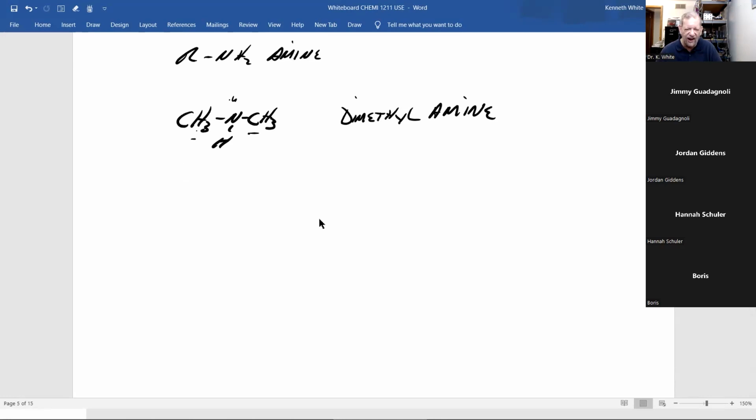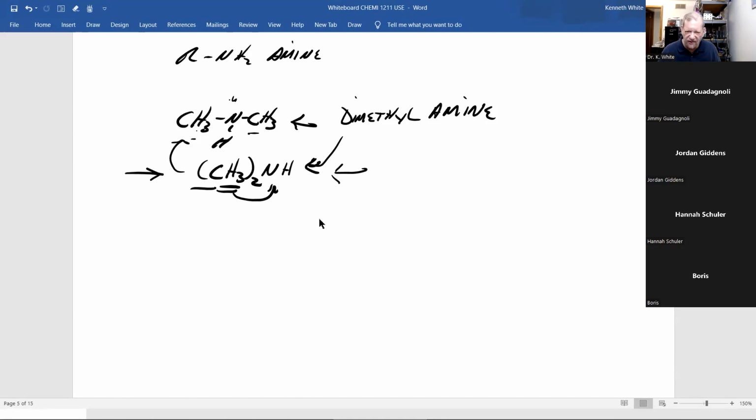Now watch closely, because I'll do this on a test, and in real life, organic chemists do it. You can write dimethylamine this way, but notice on the nitrogen, we have 2 methyl groups. So being a lazy organic chemist, I'll put the methyl group in a bracket, number 2, and this is also dimethylamine. This says there are 2 methyl groups on the nitrogen, and you could draw it this way or this way right here. And 9 times out of 10, I'm going to be lazy and I'll draw it this way, including on tests. And you should know the difference. Now, if you want to draw things this way, if I ask you to draw molecules, that's okay. Or you could do it this way. All right, let's continue on.